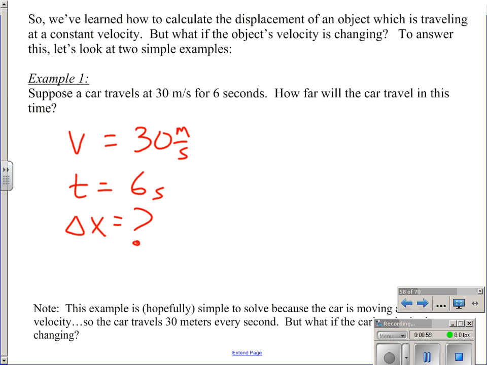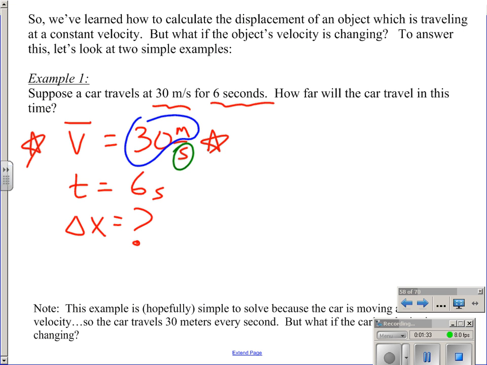Now we need to establish what kind of velocity this is. Is this initial velocity, final velocity, or average velocity? Well, it doesn't say anything about the car speeding up or slowing down. The way it's worded, it sounds like for the entire 6 seconds, it's always going 30 meters a second. So it's my initial velocity and my final velocity, and since the velocity is never changing, we can call it the average velocity. Think about what this number means. As long as your velocity is constant, every second the car goes 30 meters, right?